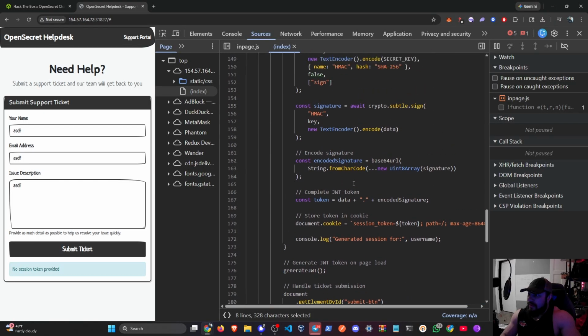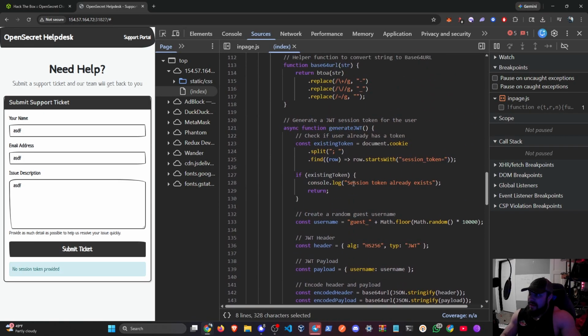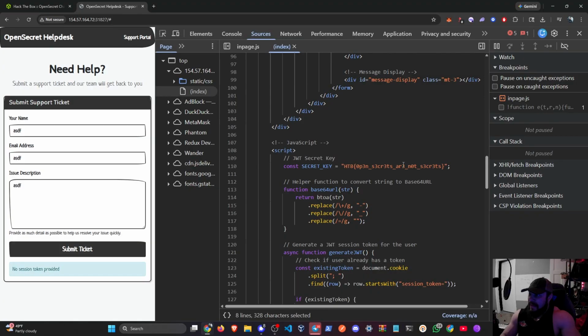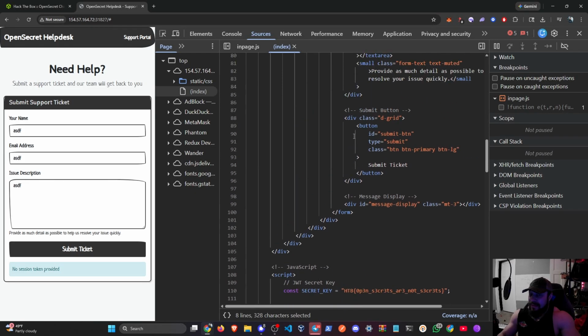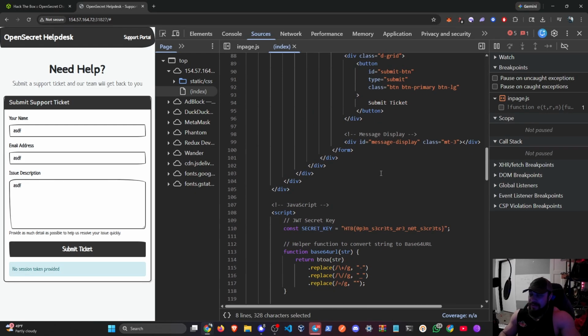Looking through this code here, let's see if we can see anything else. And it turns out right up here, that is our flag right from there. So that's why you never want to store your API keys where a user can access them on the front end. Always make sure your API keys and your secrets are on your back end. This form should call something to your backend server, which then holds the API keys and processes it somehow. This is a very, very bad coding practice, so make sure you don't do this.